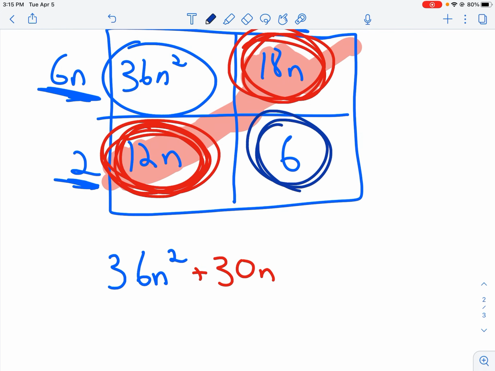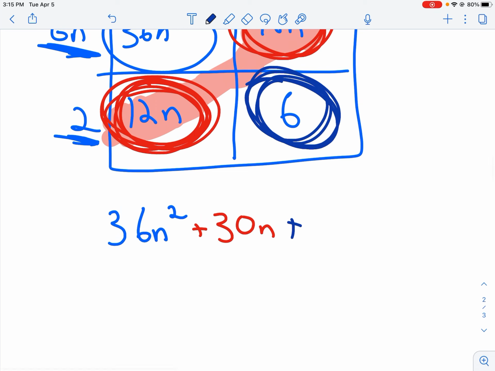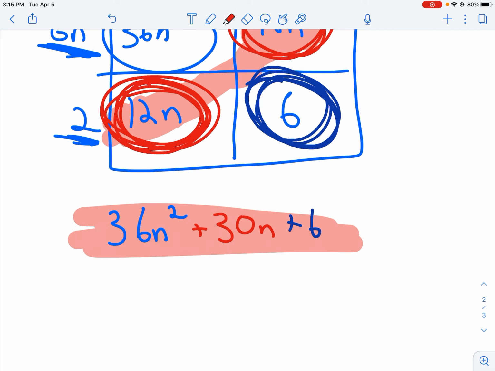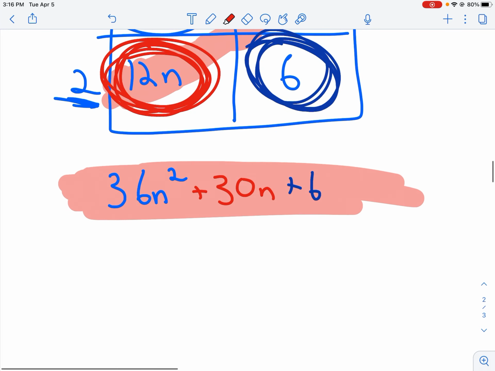And then finally, we have our constant term, which is simply just 6. Okay? At this point, you are finished. Again, if you notice, I have my answer written from highest to lowest exponent in standard form as you had learned the past 2 days. Always write your answer from highest exponent all the way down in consecutive order to the lowest exponent.